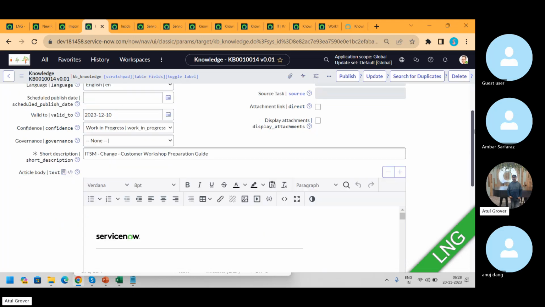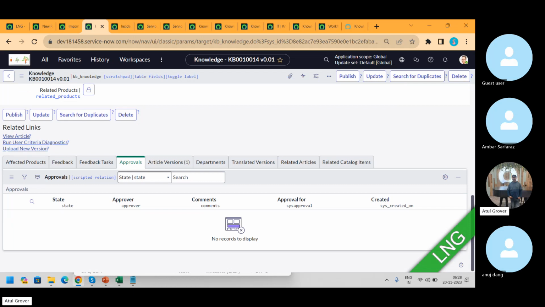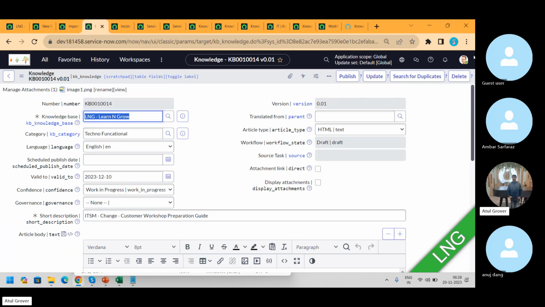So you can see here, you can put your things. If there are other categories where you want to show all the things, you can do it here. Then you can click on publish. As per the workflow, it will go to the publishing part and your work will be done.